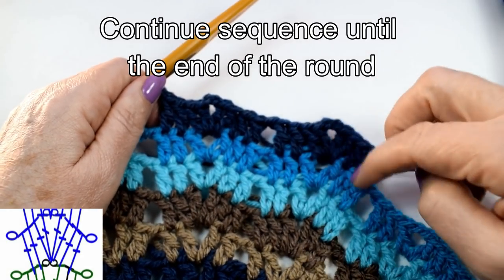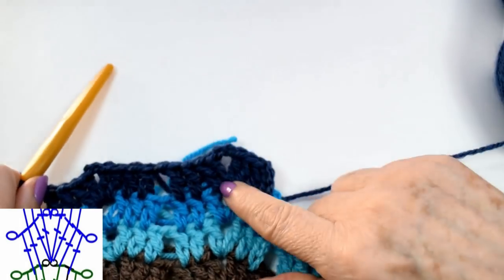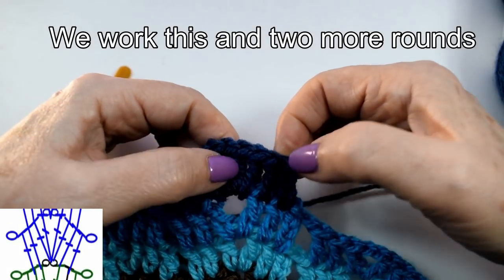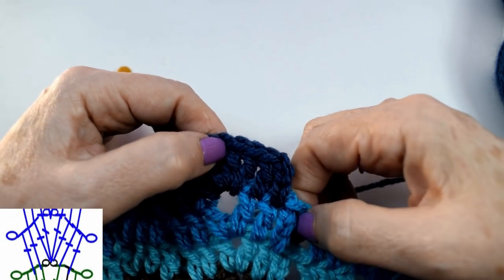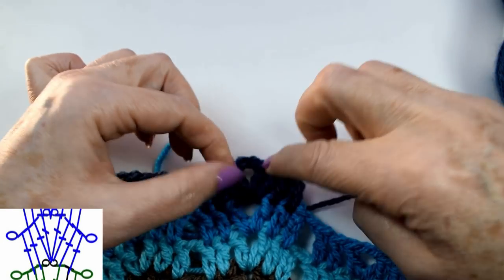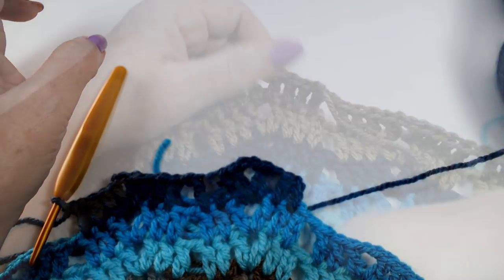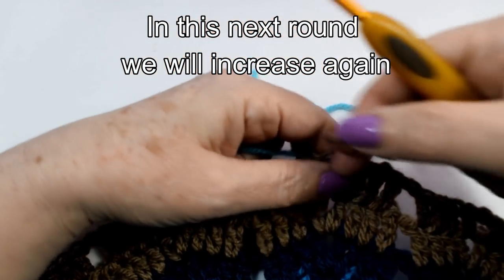Continue sequence until the end of the round. We work this in 2 more rounds. In this next round, we will increase again.